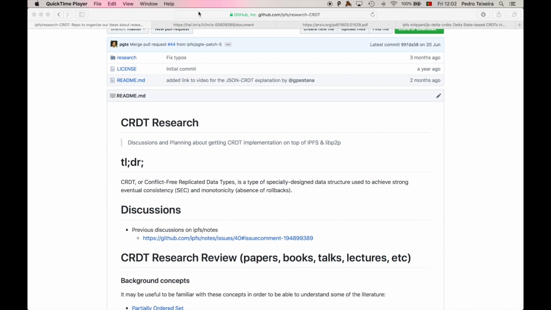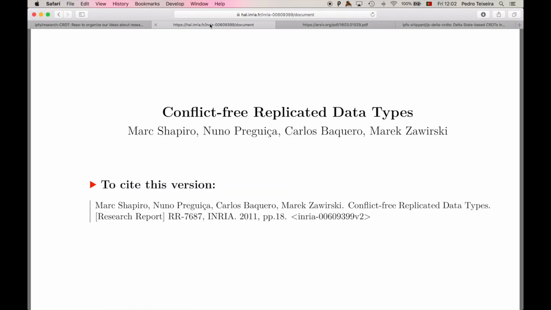So CRDTs were first coined in, I think, this paper, 2011, and there are two main CRDT types. The first one is operation-based CRDTs, and each mutation that you do locally creates an operation that is appended to an operation log.